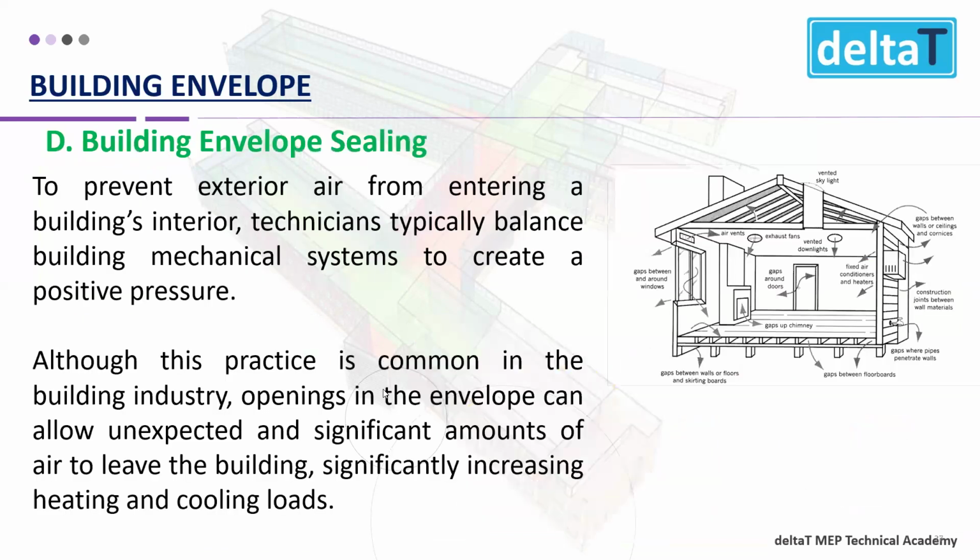Then we have building envelope sealing. What does building envelope sealing mean? We have to make sure that the building is crack free. I mean, there should be no infiltration. If you see, hot air might come inside the building, and because of that, the load will increase. So that's why building envelope sealing is required properly.